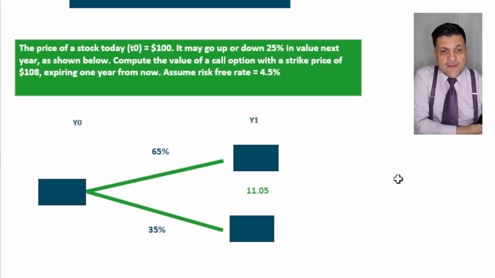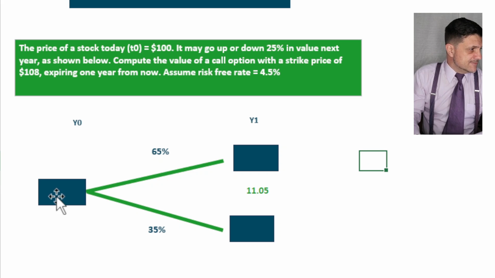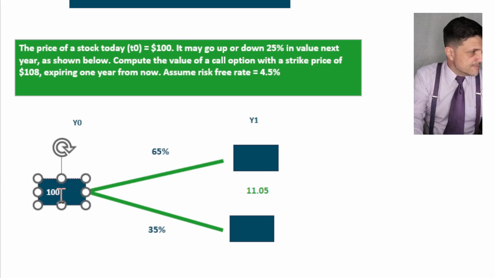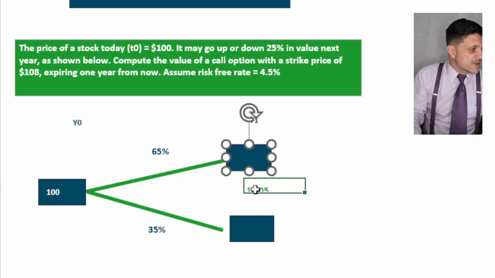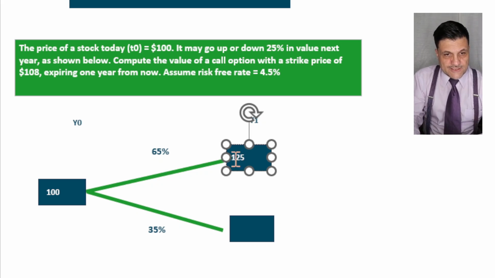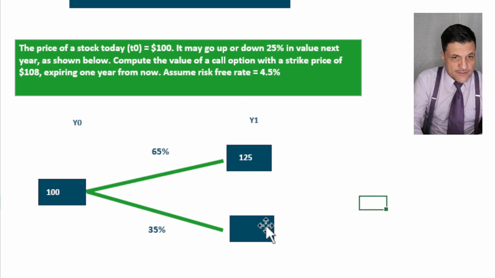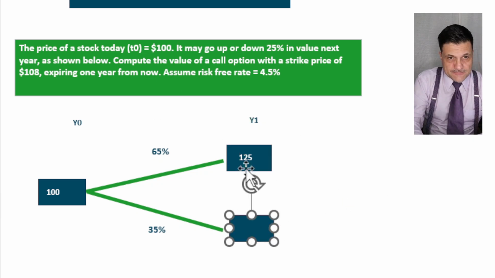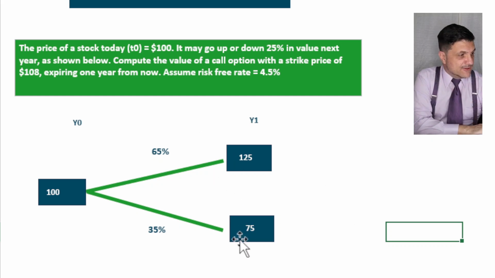Good. So step one, see how much the stock is going to move. The stock is going to go from 100, let's put it there, and it's going to go up 25%, or it's going to go down 25%, right? So the stock is going to go to 125, let's say, or the stock is going to go to 75. Kind of like going up or down. We don't know, because it could be the same, but in this case we make those assumptions.